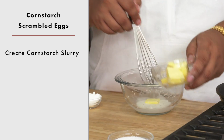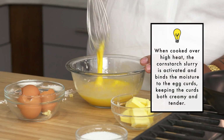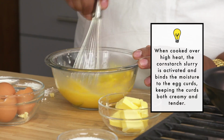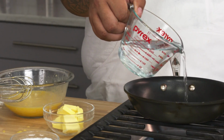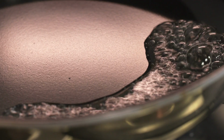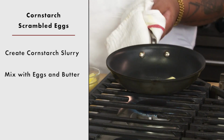We're gonna add some butter, add our cracked eggs on top of that. It's coming together pretty nicely. Season ahead of time. We're gonna be adding a little bit of water to the pan. We're gonna let this evaporate, because if you don't have the temperature high enough, it's gonna be like a clumpy mess. And it said to add butter.